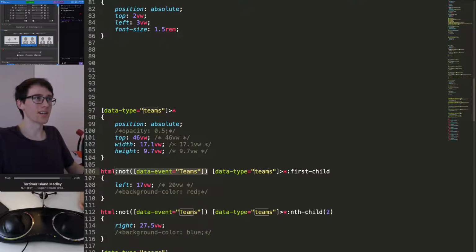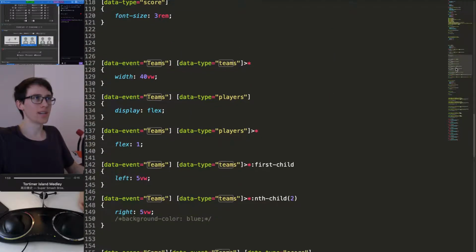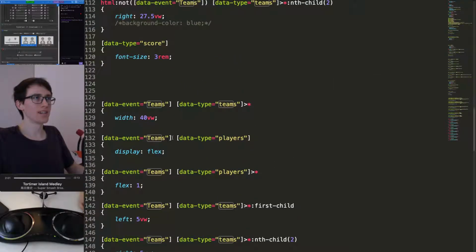So I think that's to do with the scores, is it? No? Alright, let's find out where... here we are. When the event is set to teams, the player names flex, which means they'll go side by side.